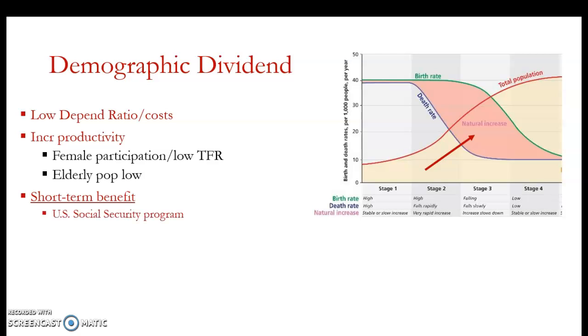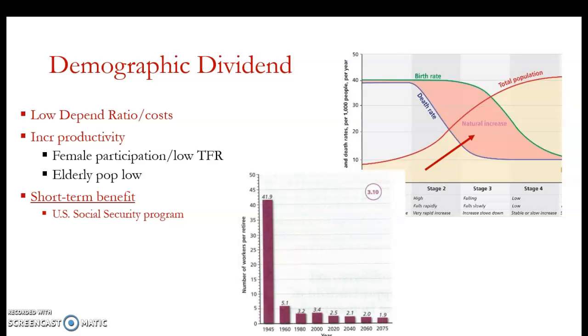When the United States started its Social Security program in the 1940s, we had 42 workers paying for one retiree. Today, we have about 2.5 workers paying for one retiree. So that small percentage of your paycheck goes into the Social Security pool for elderly Americans. In the 1940s, 42 people were paying for one person collecting. So it was solvent. It was a tremendous amount of surplus. Today, we're down to 2.5. We're no longer solvent because it takes more than 2.5 people to support one retiree in Social Security. So our country was experiencing this dividend in the mid 1900s. Today we've moved past this dividend.